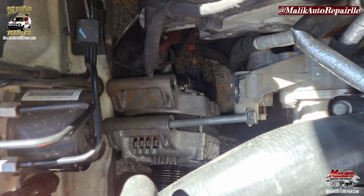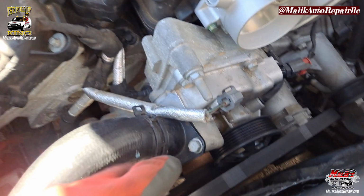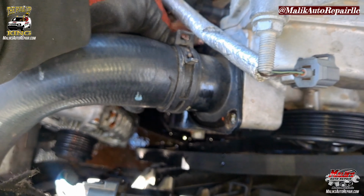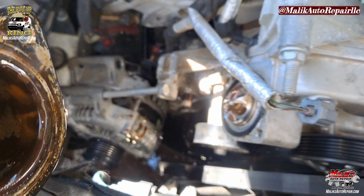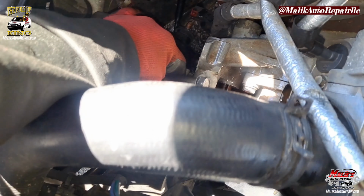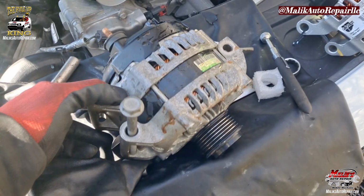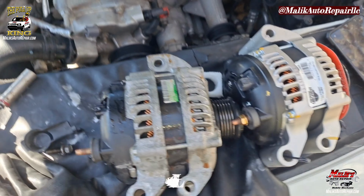All right, in order to get that through here, we're gonna have to take off this hose that's connected to the thermostat. 13 mil. All right, move it out the way now that we got access. Put it right through. Matching up.